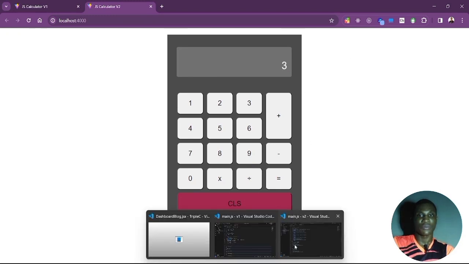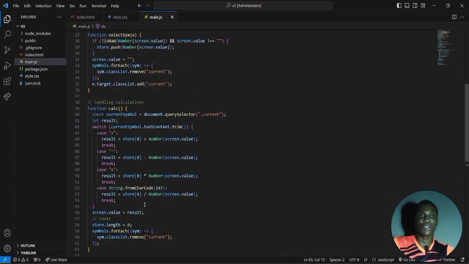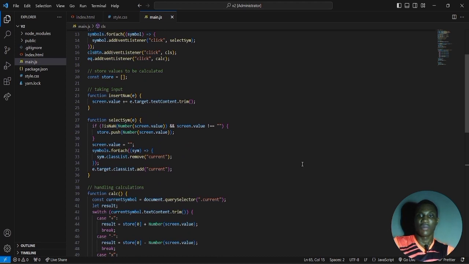Now everything works out. I was able to link my inputs to my outputs. I broke down every single thing along the way, and I was able to actually solve this problem, to craft this logic that actually works for me. Now, obviously, you need to reset everything at the end of the day, so that when your user wants to recalculate, they don't have to refresh the page. And this clear screen is just to clear the screen. Nothing much there.